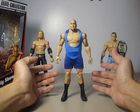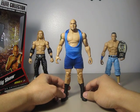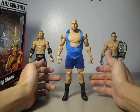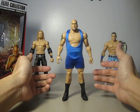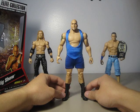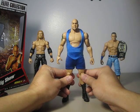This figure is available to you in your local area, maybe local Walmart or Toys R Us, and it will cost you about $15. But you should really take advantage of the sale that Target is having right now. You only have to pay $10 for one Elite Collection figure, and the sale will continue until January 19th. So make sure you take advantage of it.